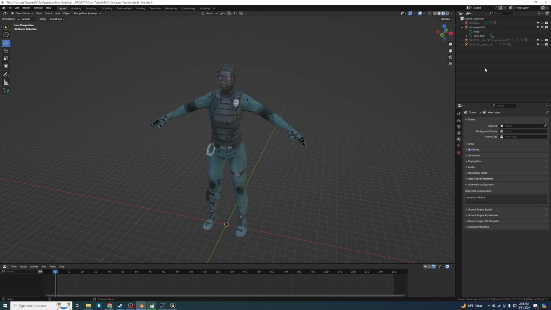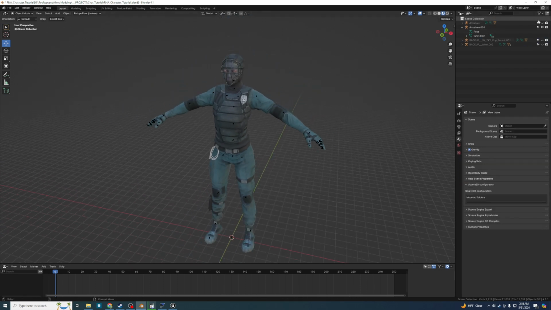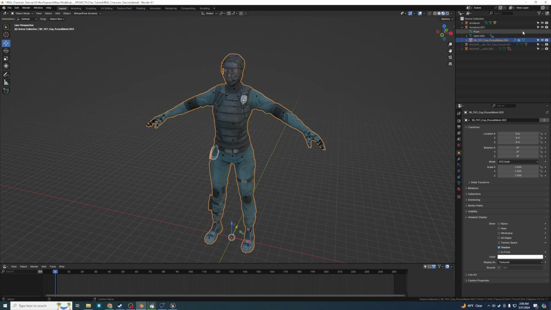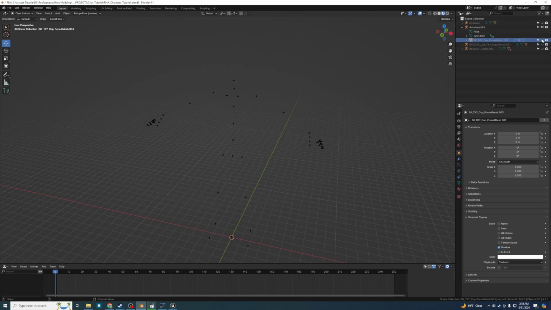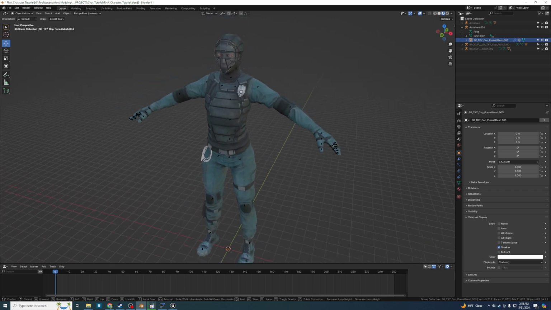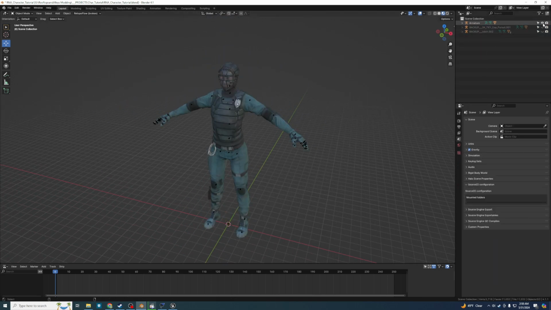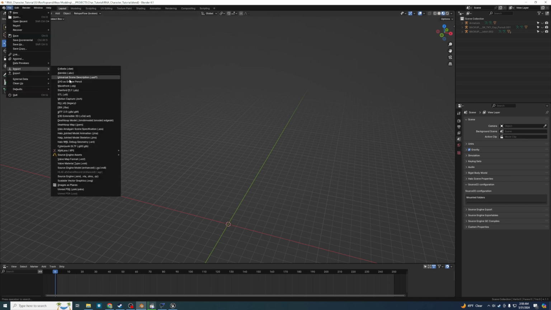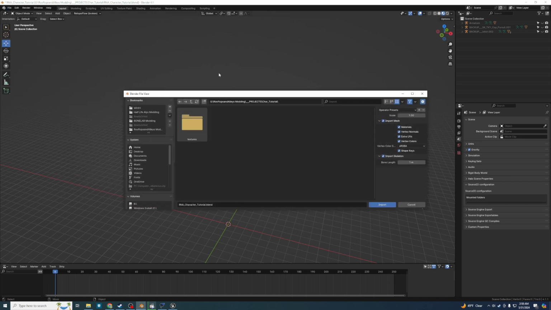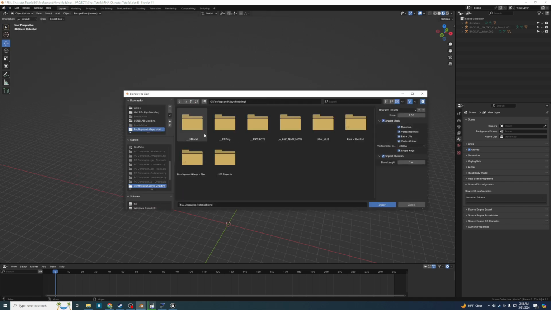So what we're going to do, oh wait, hold on. Not get rid of that. Okay, there we go. We don't even need to duplicate this. We can actually bring back the PSK in here. Let's bring in the PSKs.